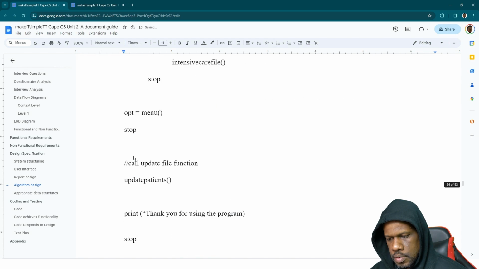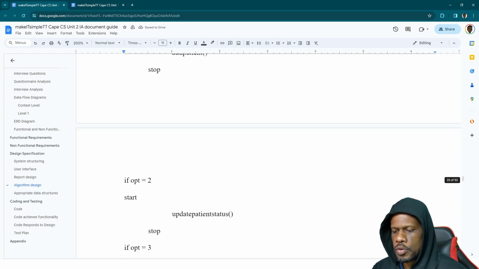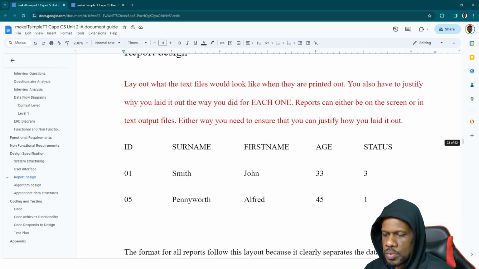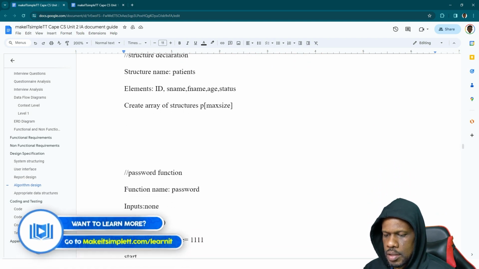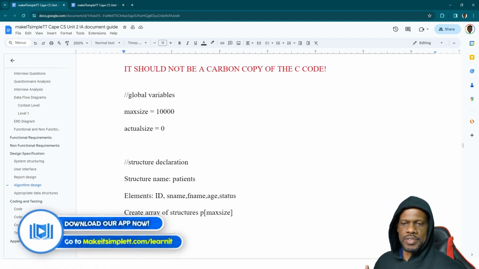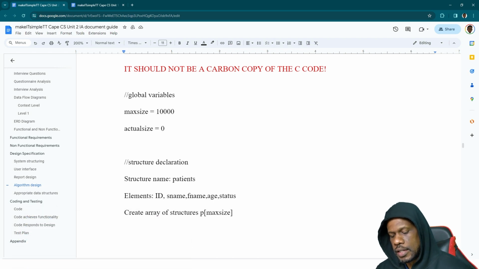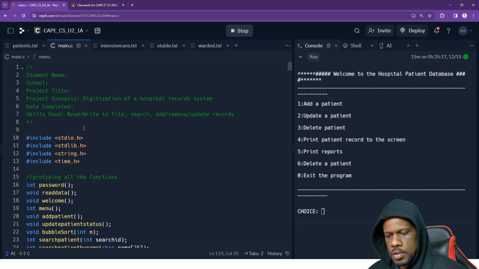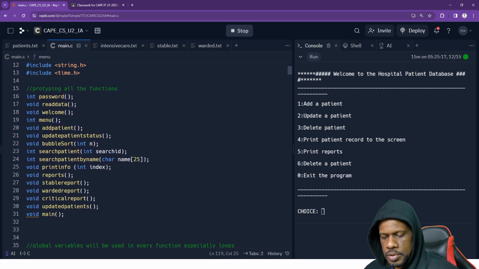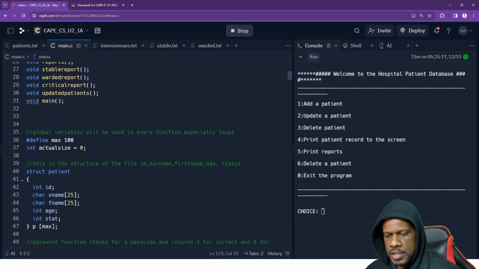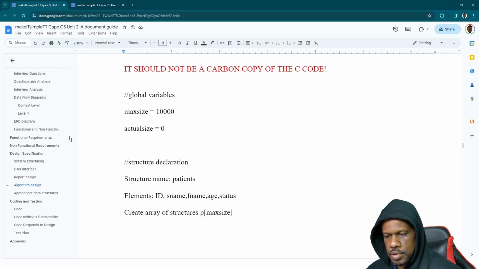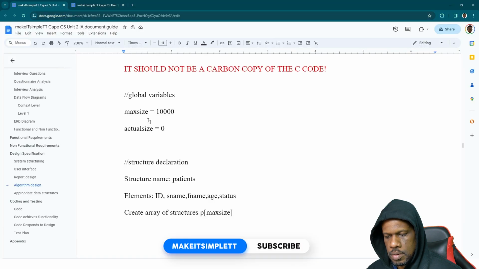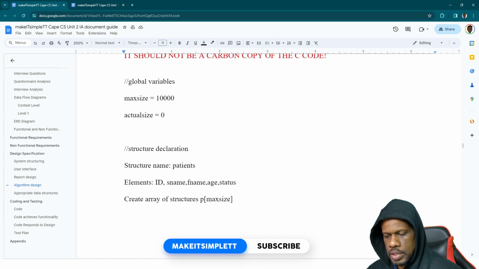Paste it there. Right. Now we have to go through this with a fine-tooth comb and make sure that it matches our code, which is going to be difficult. There are certain things that you have to do in your code that you don't have to do in the algorithm. Declaring variables you have to do, but you don't have to do prototyping. So we don't have to prototype the function, so we don't need to put that inside. We have defined max as 100 and actual size is 0, which we have, and we name it max size here.